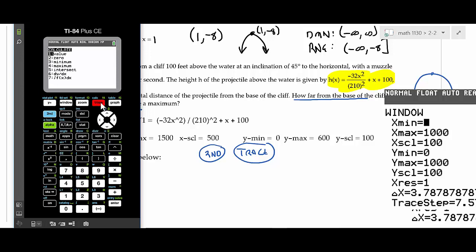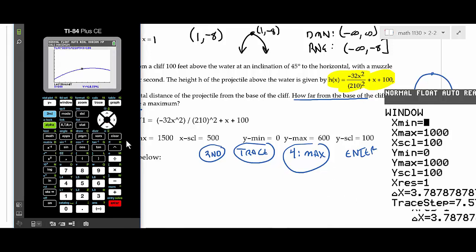Some students have never learned how to do this, some people have. Then when you go to second trace, you will go to option 4, which is finding the maximum, and then you press enter. Okay, so we want to just press enter. Okay, get a left bound. Left bound just means be to the left of where that is. That's good enough for how mine popped up. Right bound, use your right cursor key, and make sure that you're a little bit to the right of where that maximum is. And usually the more modern calculators put lines. Some of the older ones put triangles to establish the bounds like that. Okay, so I think I'm convinced I'm good. Now when it says guess, just press enter, and then it should tell you what that max is.